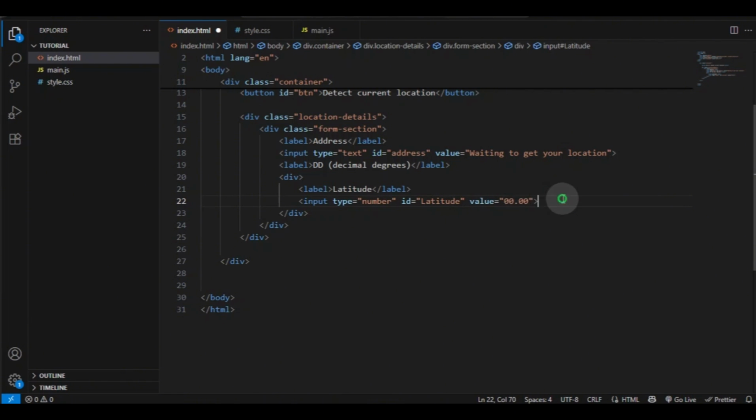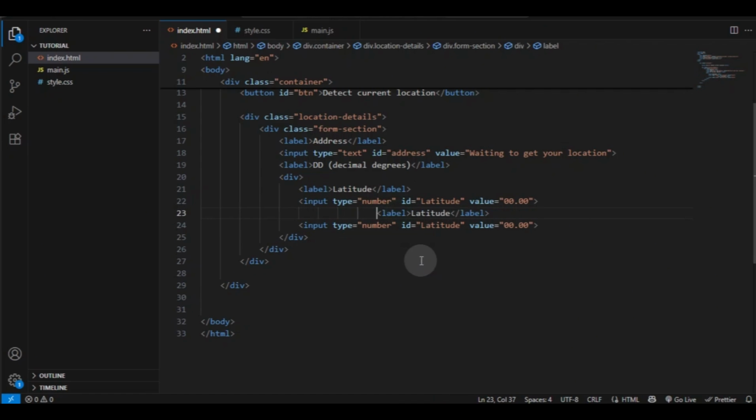Okay, and just copy this and paste it one more time, and just change the inner text from this label to longitude.